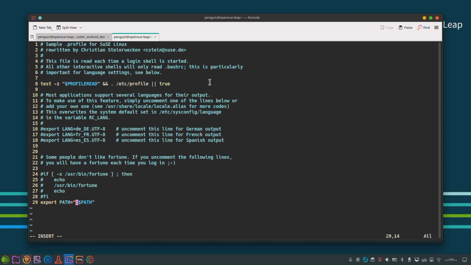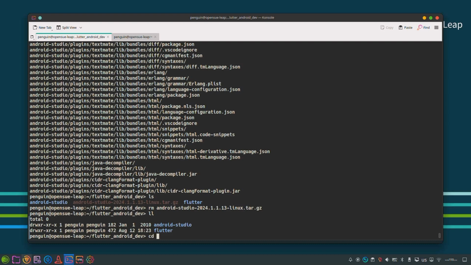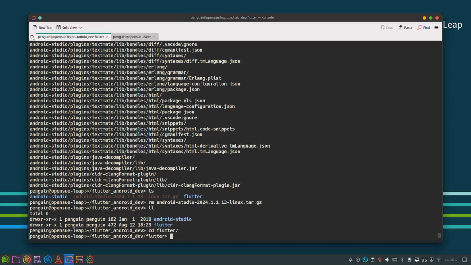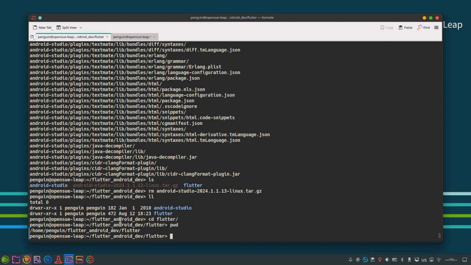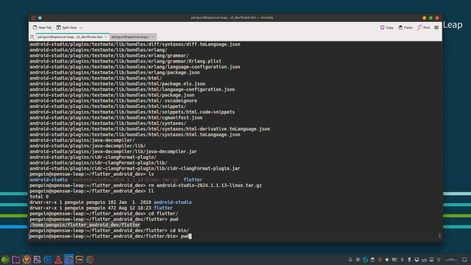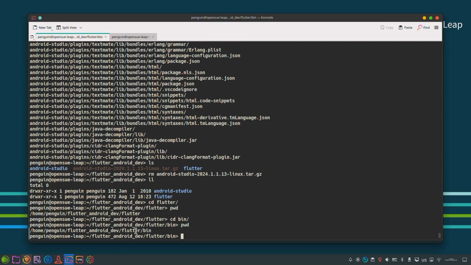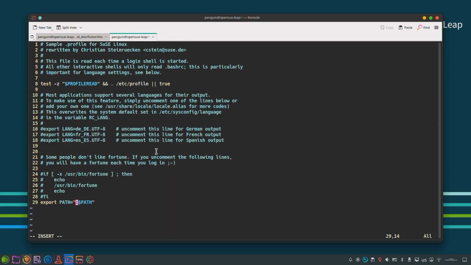Now I want to add this. Let's stand here, Flutter, pwd, this full path, I want to add it there, but it is very long. So we take, starting from here, copy. The copy from the terminal is Ctrl+Shift+C. You can do copy. And here you add the variable HOME.